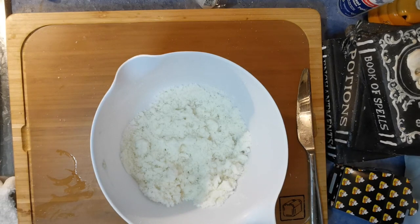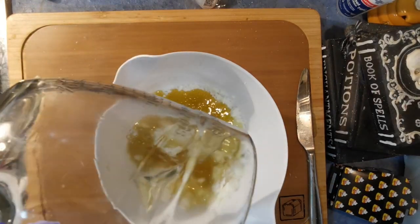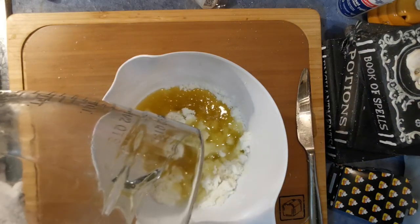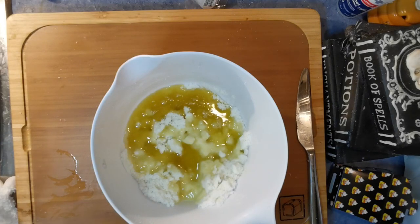So let me go grab the cocoa butter. I'm gonna tromp through the kitchen. You can hear me tromp, tromp, tromp. It's a very small kitchen. This is very similar to my pipeable moisturizing cocoa butter recipe. Very, very similar. A lot of the same ingredients.